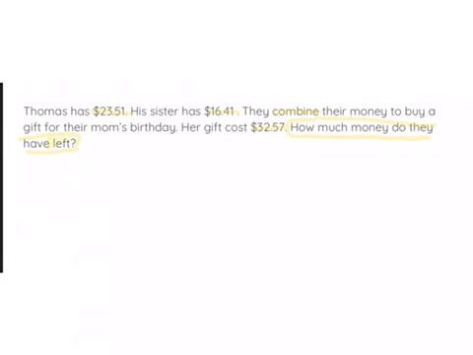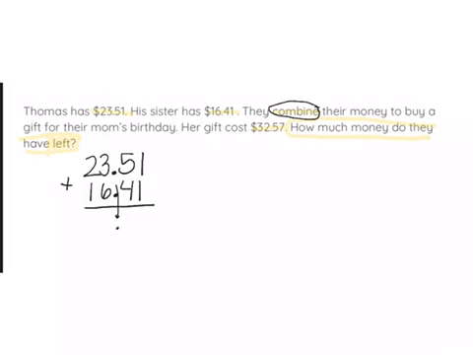So I want you guys to be solving this problem in your notebook as we solve it together here as a review. So I know I need to start off by combining their two amounts of money. So when we add decimals, we line them up by their place value. The easiest way to line them up is to line up our decimals. When we add decimals, our decimal point just drops down and it will end up in the exact same place value in your sum.